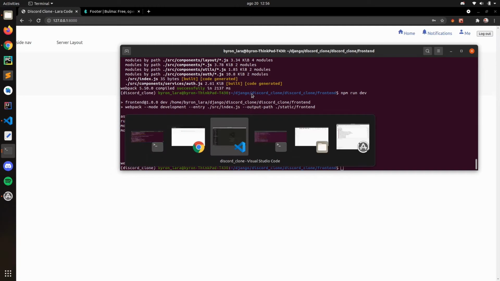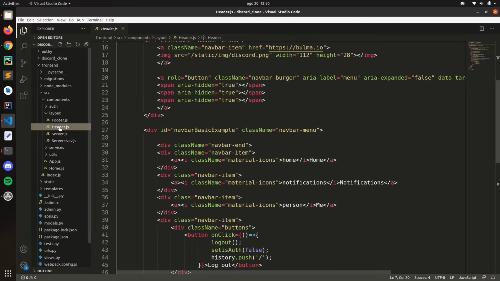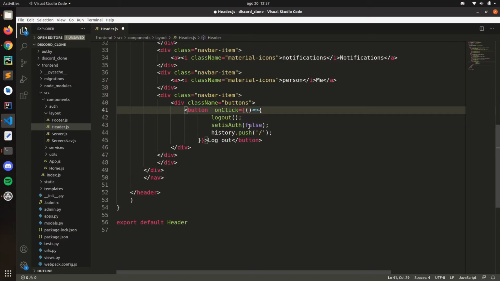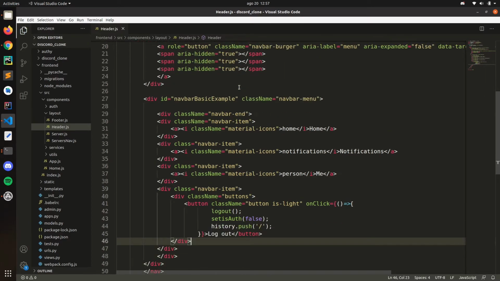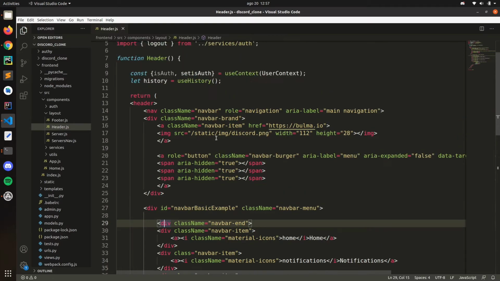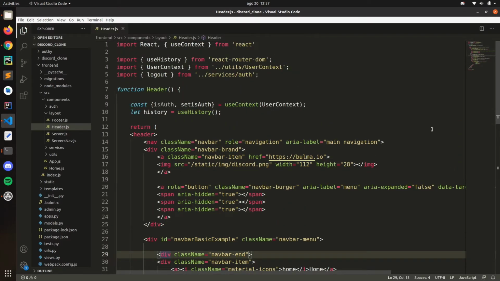Let me change that button. Header, class name. So for the button, we need a class name. Button is light, so we have a color and stuff. Okay, so we have the class name, icon, the role.